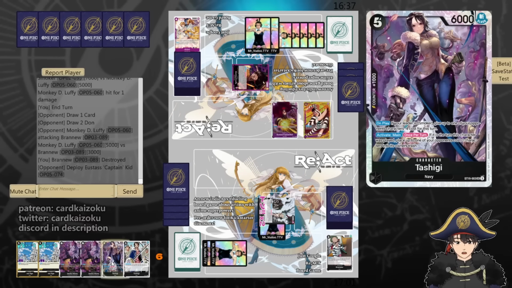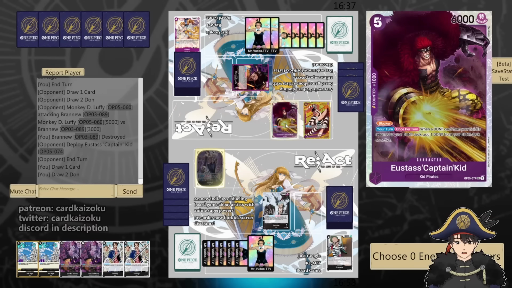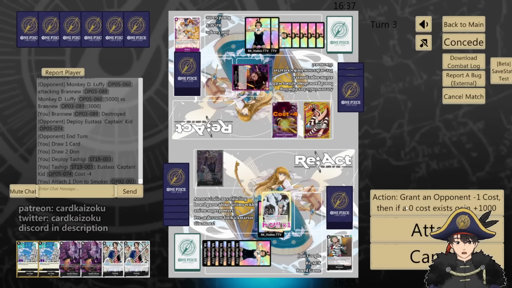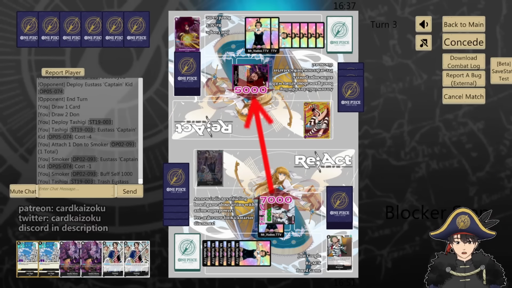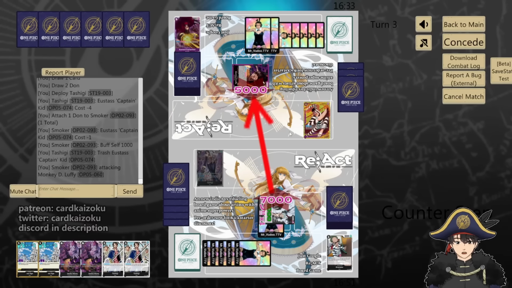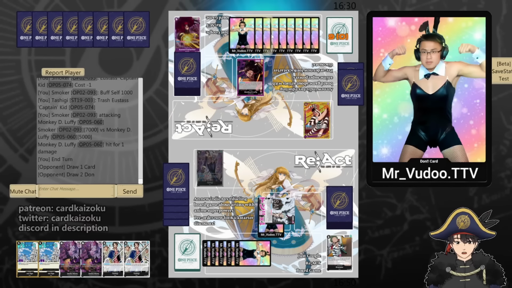For 6 Dawn I can kill with my leader ability on top of this Tashigi. So Tashigi -4 Dawn Leader, make him a 0. And then kill with Tashigi and then leader 7. This would take another 2 cards too. He took it, okay. It's getting quite low, but he doesn't really need to ramp anymore.